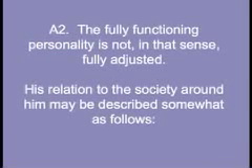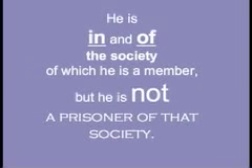A2 now, which is the question, how does a sane person differ from the normal definition? Hayakawa responds like this. The fully functioning personality is not, in that sense, fully adjusted. His relation to the society around him may be described as follows. This is probably the most important quote of the whole section of A. The fully functioning personality is in and of the society of which he is a member, but he is not a prisoner of that society.